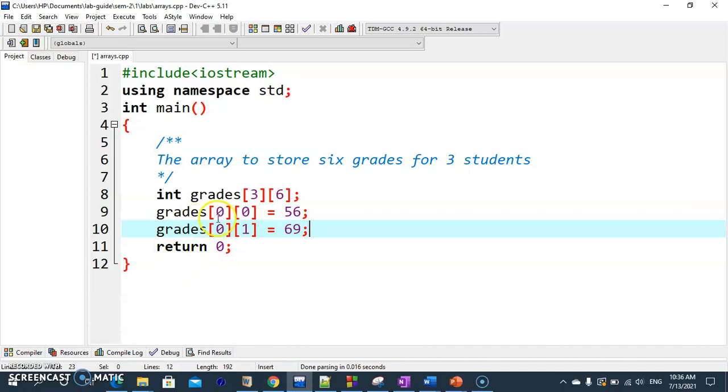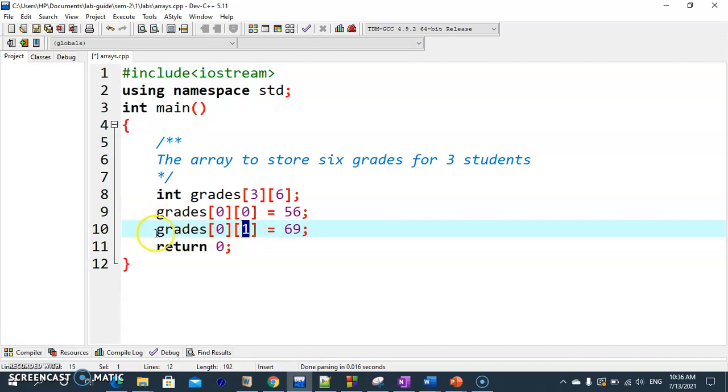So here we have assigned the first grade for the first student, row 0, column 0, and the second grade for the very same first student, row 0, column 1. We are going up to the last column, which will be column number 5, from 0 up to 5.